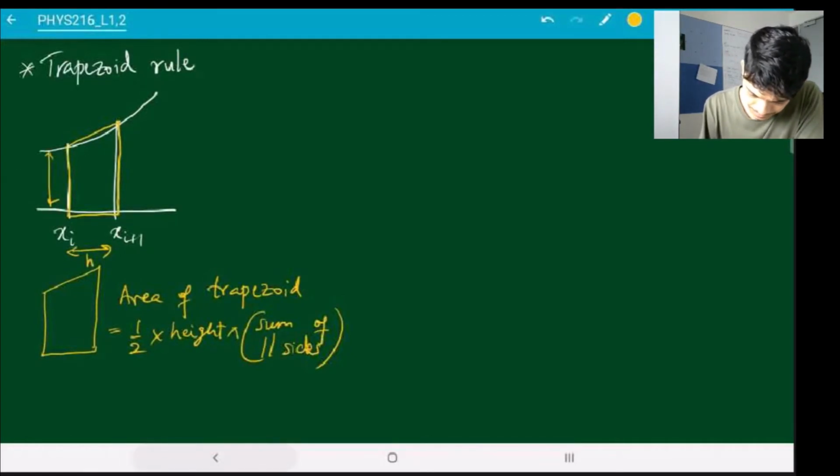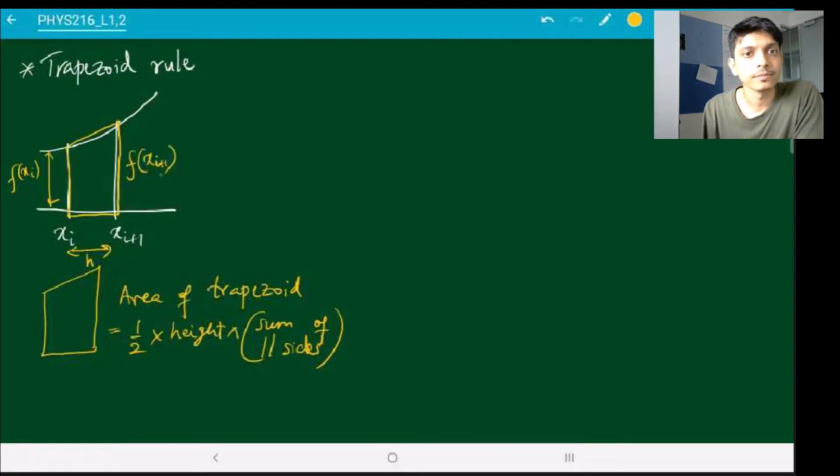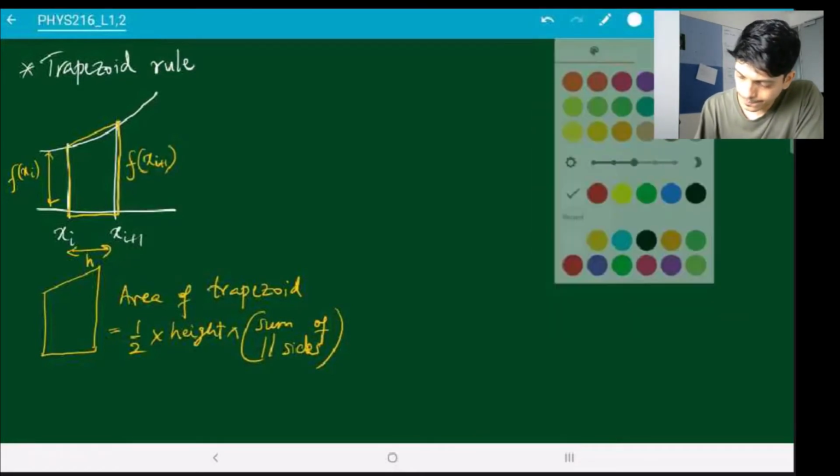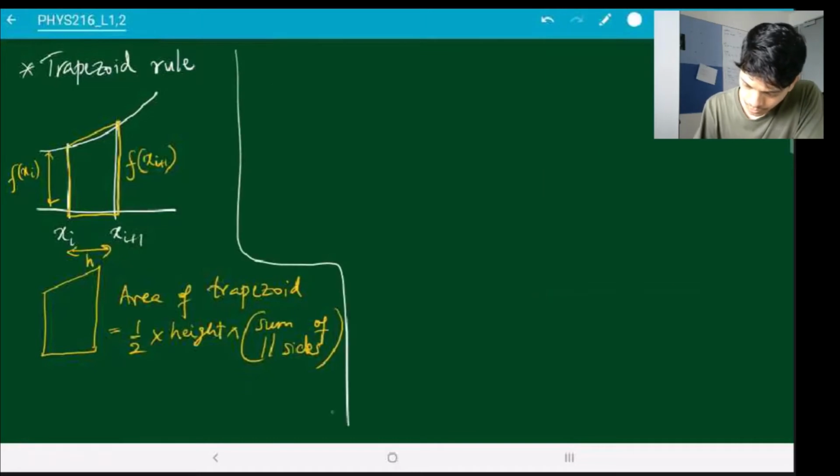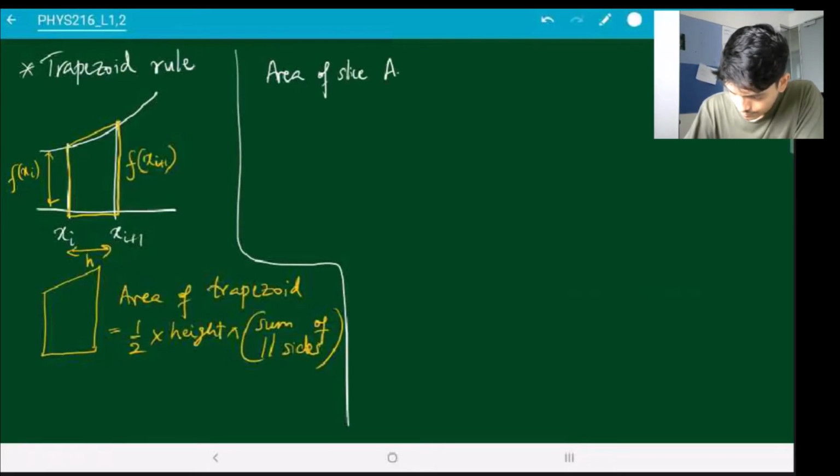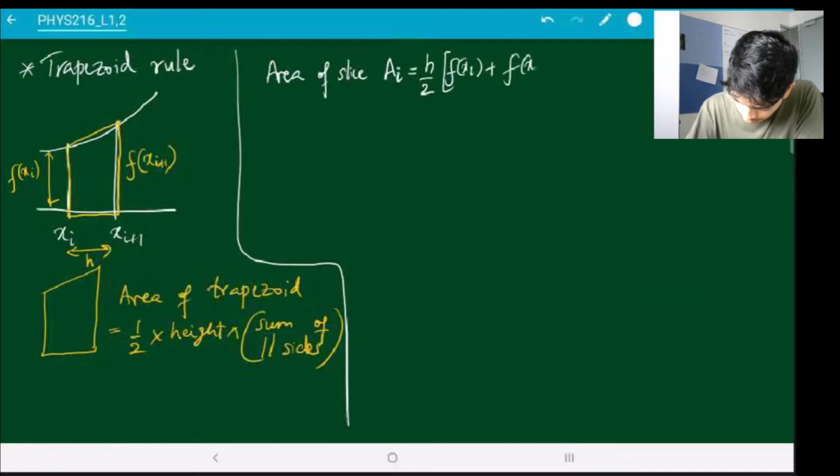This parallel side has size f of xi, and this has size f of xi plus 1. So the area of each slice is half times height times f of xi plus f of xi plus 1.